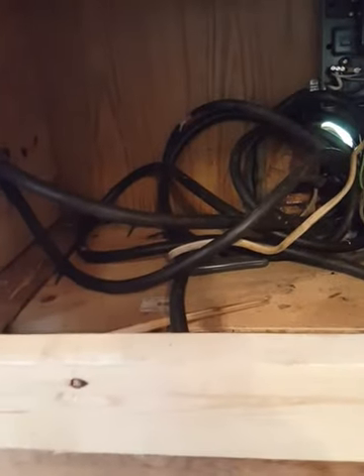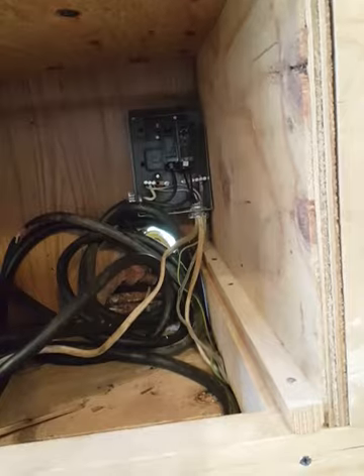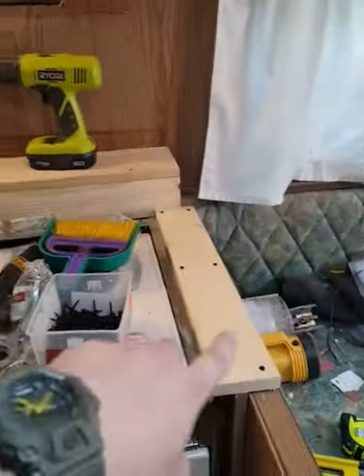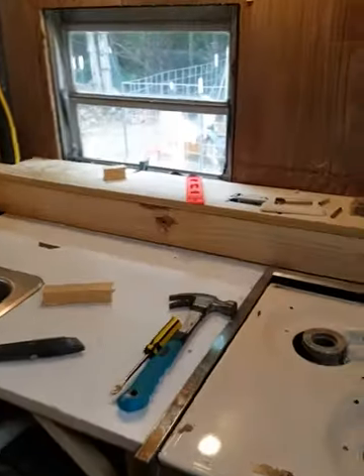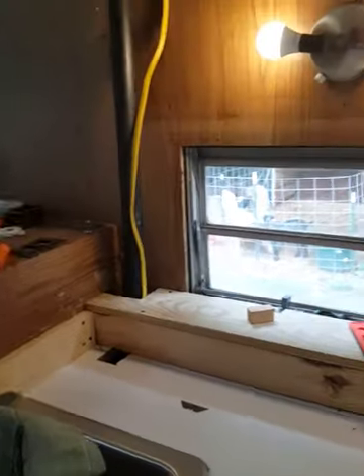Bought a $20 fridge at a garage sale — it's perfect. Under here is where the 12-volt battery system will go for the 12-volt system, and that's where the 120 hooks up in there with the long cord. New countertop — got the stuff to put around the edges. Just put this in today. Put a nice little socket in here — plug in a toaster or whatever. Gonna run this all the way up, make it look nice, cover up that stuff.